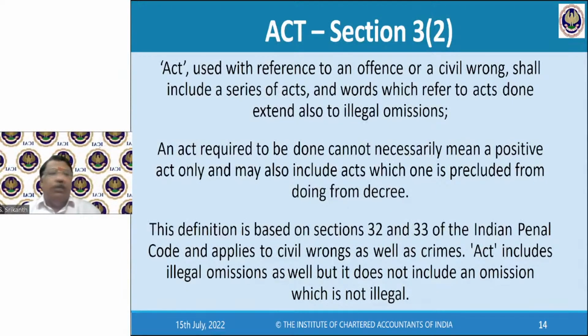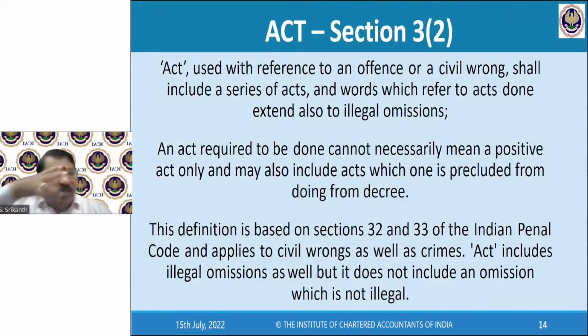See, act is a positive term. When I do something, I act. But if I don't do it, it is an act of omission. That is also included here. An act required to be done cannot necessarily mean a positive act. It may also include acts one is precluded from doing by decree. When you are not supposed to do something and you do it, that is also included in that act. So any act here means anything done, any word spoken.